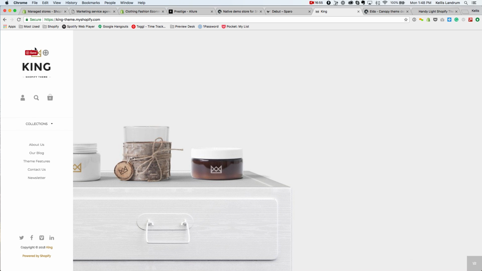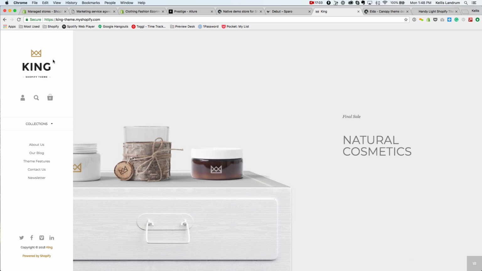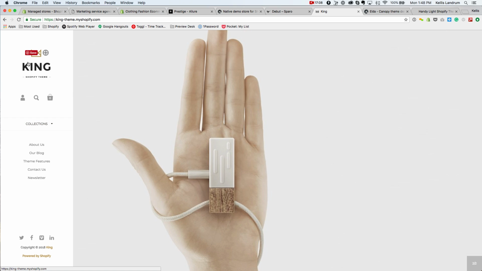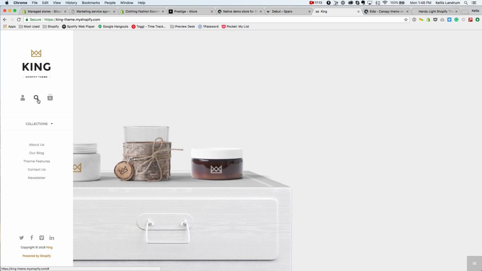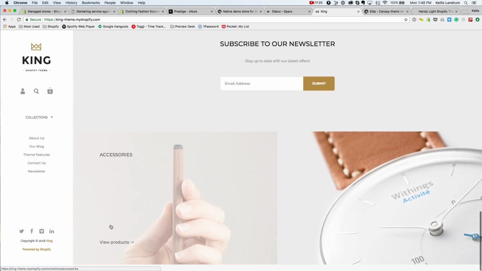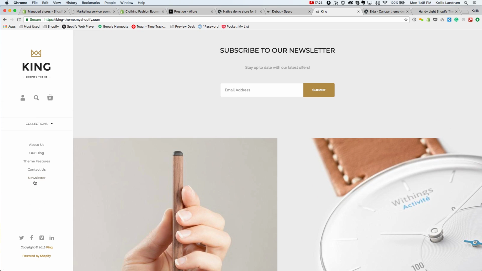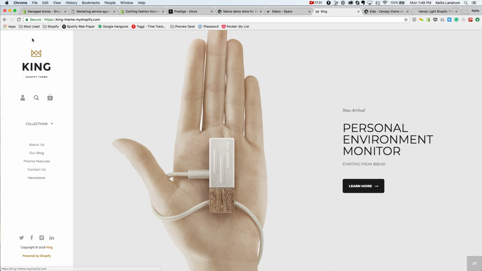This king here has a vertical header, right? This is still a header. Once again, don't be fooled because the styling is a little bit different. They have it fixed to the left, right? But it is still a header nonetheless. It still has their logo. It still has an account icon, a search icon, and a cart icon. It's still got collections, which are expandable. This looks like it sort of combines the header and the footer into one piece that is constantly available on the left-hand side. So once again, don't be fooled.